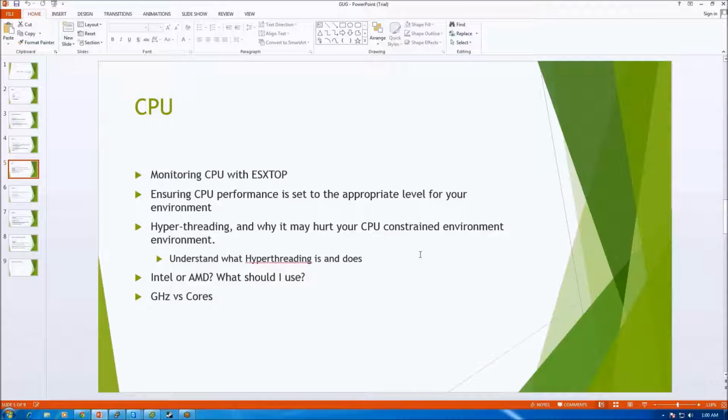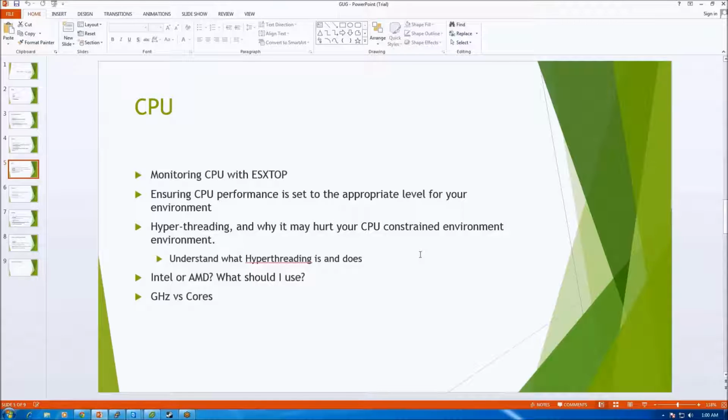Gigahertz versus cores. A whole bunch of people are at fault for doing this. They will see the low-grade Intel 3.2 or 3.8 gigahertz Pentium server processor. And yes, they do make Pentium server processors, or at least some vendors put Pentium processors into servers. And they go, wow, that's really fast. And then they look and say, wow, 4 cores. But that's actually 4 hyper-threaded cores and 2 physical cores. So that's a really big difference.